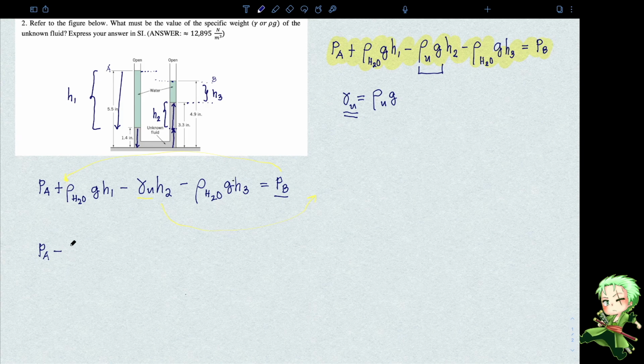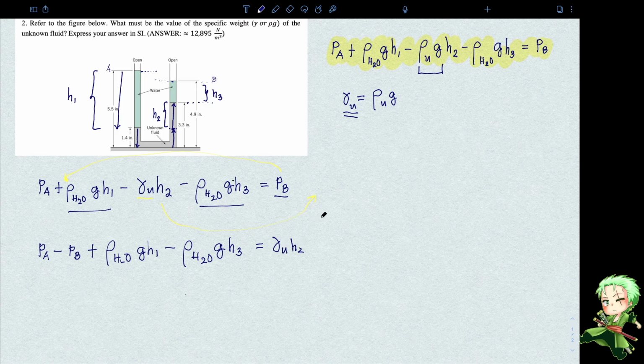So I'll have minus P sub B, since originally it is positive and it crosses here, so it must be negative. And then I will take into account this term plus the density of water, G H1, and then this term will be thrown to the opposite side of the equation. So that means I'm going to proceed with this one minus the density of H2O, and then multiplied by G H3. And then when I do that, this term which has a negative sign will be positive, and it will be on the right hand side now, H2.